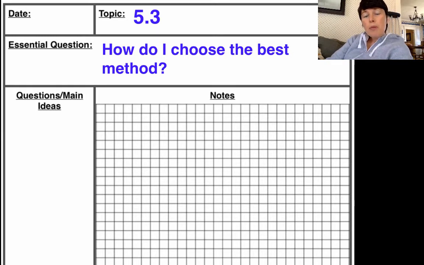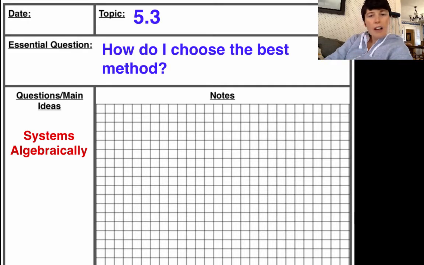So we're at a point where we've learned some algebra strategies to solve systems. And we have these different methods, and now it's going to be up to you to choose which one's the best one. Which is the most convenient, what's going to be the easiest, what's going to get you to your solution. And so I have some thoughts I was going to share on that, and we can organize in our notes. So the focus in the video is systems algebraically. So we're not talking about graphing, we're talking about algebraic strategies.